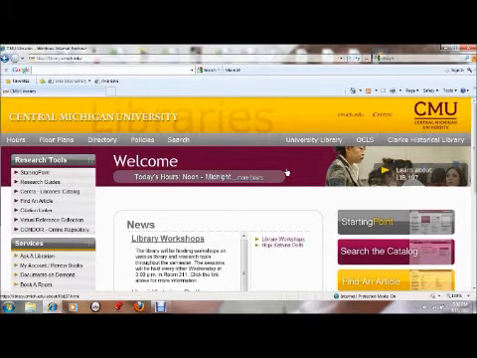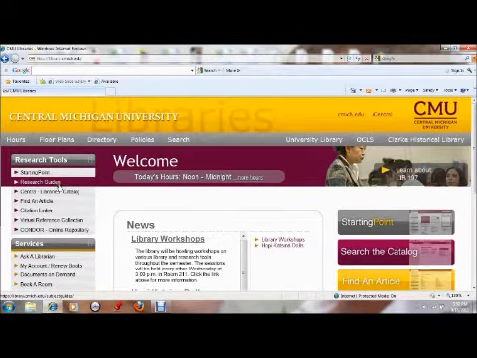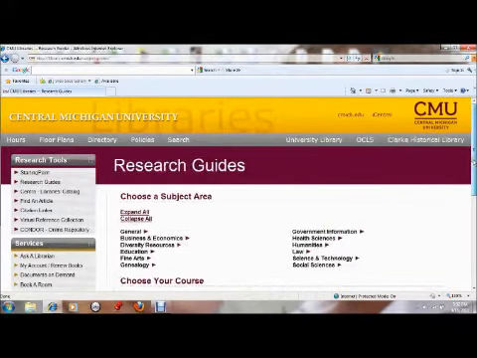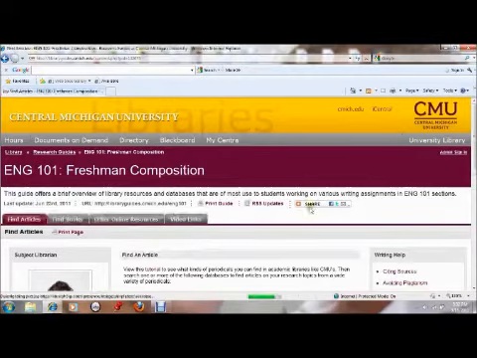That means you need to go beyond Google, which may be a little out of your comfort zone, but hopefully this tutorial will help you to navigate through some of the resources that CMU's library has. And much of that information you can gather from off-campus. Now to start with, there is a menu on the left-hand side of the homepage. The homepage is library.cmich.edu, and if you go to Research Guides, you will see that we can choose a research guide that was created just for our course. We go down, we click English Language and Literature, and English 101 Freshman Composition pops up.